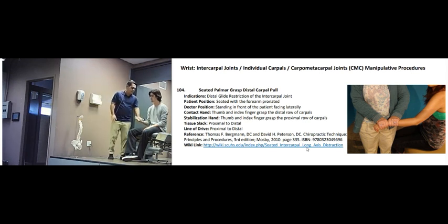All right, so if I take my contact here, in this position, we're always going to stabilize the proximal row, and we're going to move the distal row. So my hand on the proximal side is staying quiet once I get that pinch grip, and then I'm moving my distal hand about that.